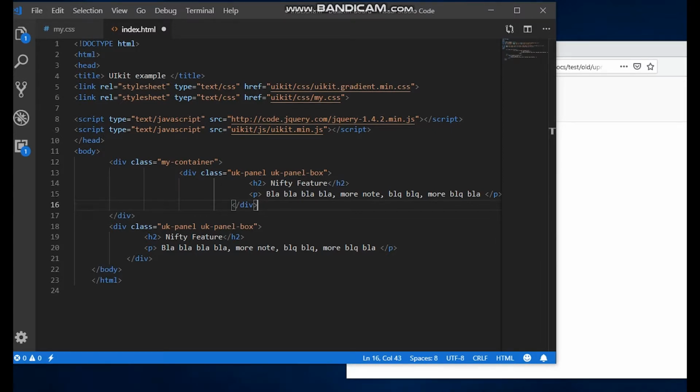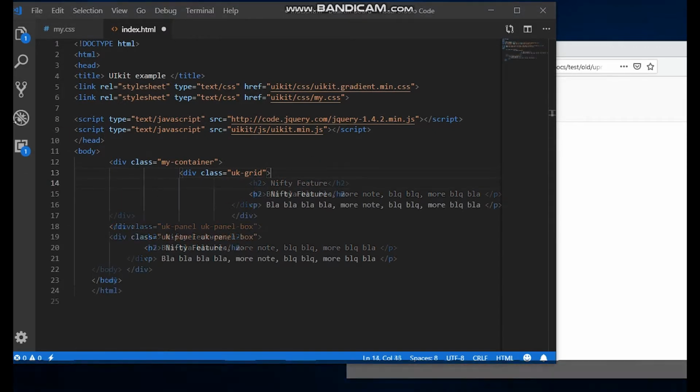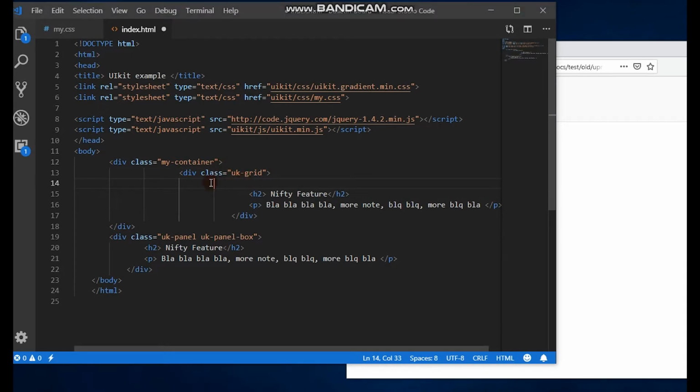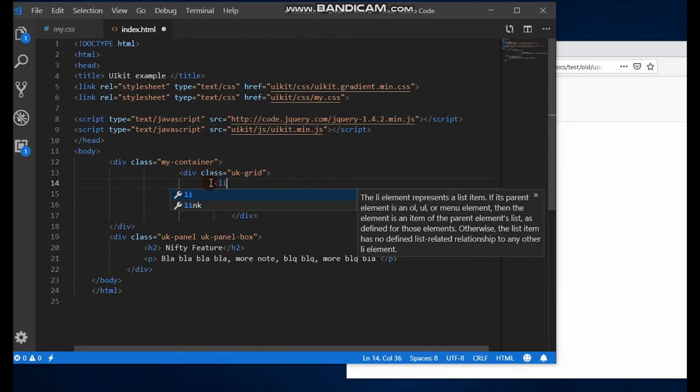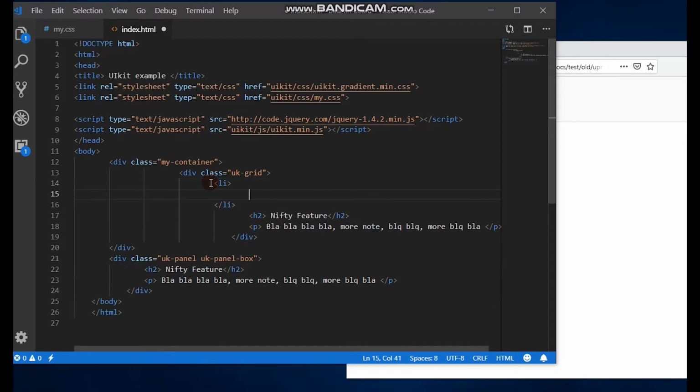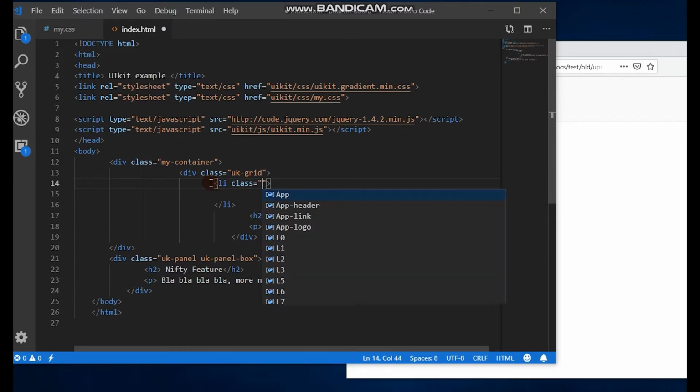But instead of UK panel, we will make it UK-grid, and then we will continue making this one and including a class here.